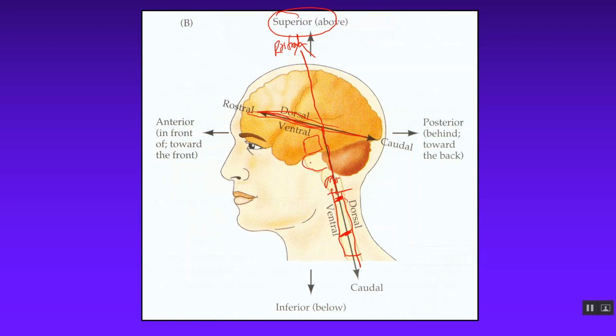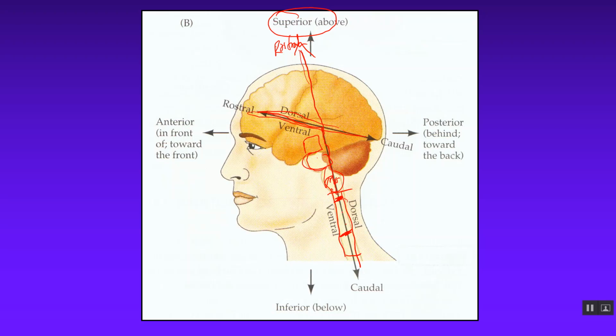Here's the midbrain, the brainstem: midbrain, pons, medulla, spinal cord. All of those are running along the neuraxis, and we can just extend it straight up like this. So I can say something is superior or rostral, and those would be synonymous. I would most likely use superior. The pons is superior to the medulla, or I could say the pons is rostral to the medulla. Those would both be acceptable terms in that part of the neuraxis, okay?